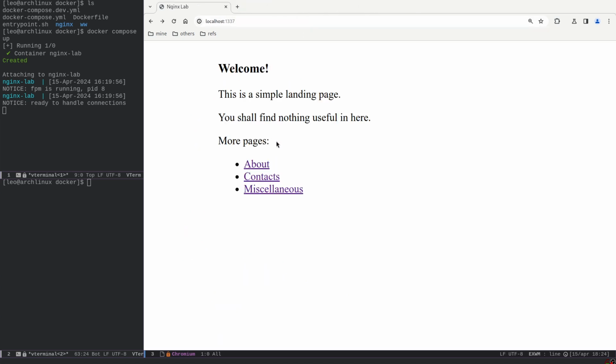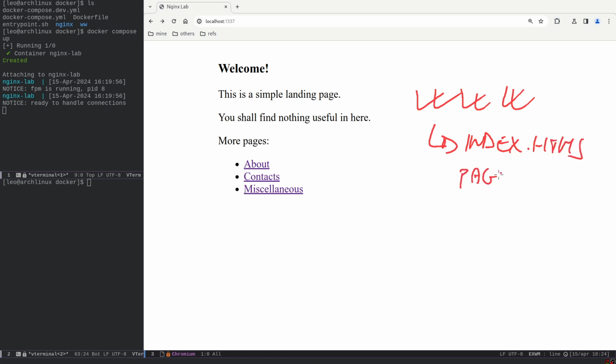The question here is rather different. Instead of having something in the code that we do not see, the question we have to ask ourselves is, maybe the person who configured this web server has set a specific directory within their server to give out all this content. And in this folder, there is an index.html page, which is the page that we are seeing. And then there is a pages folder with all the different about.html, contacts.html, misc.html, so with all the different pages. Now the question is, could there be more pages? Like for example, a secret page or an API endpoint or whatever else.